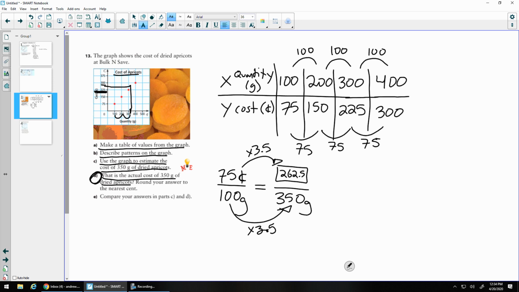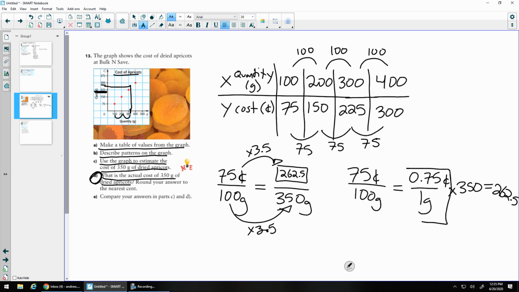Okay, so that's one way of doing it. You could also say, well, if it's 75 cents per 100 grams, how much is that equal to for 1 gram? Well, 75 divided by 100 is going to be 0.75 cents per 1 gram. And then if I want to get to 350 grams, I multiply that by 350. So I'll have 350 grams instead of 1 gram. So 350 times 0.75 is equal to 262.5. So the same thing. So we can use our proportional reasoning and our understanding of fractions and ratios and rates like this to be able to solve these problems as well. Okay, so that's another way to do it, you're just having to recall the math that you learned near the beginning of the year, actually.